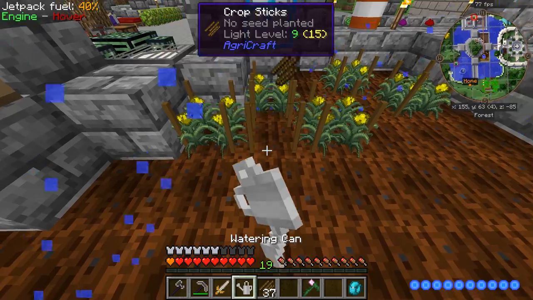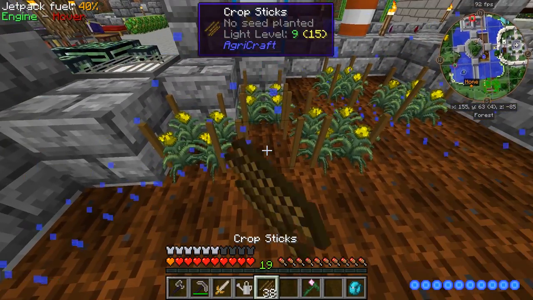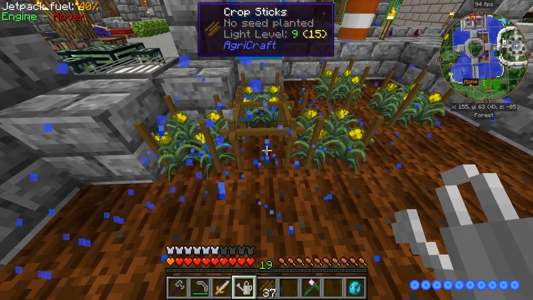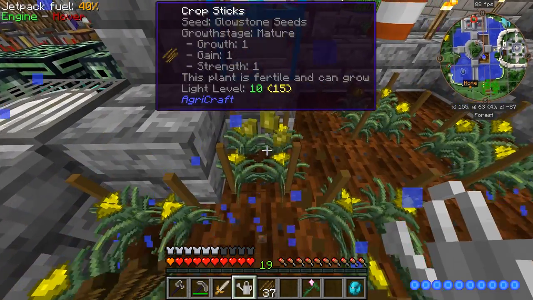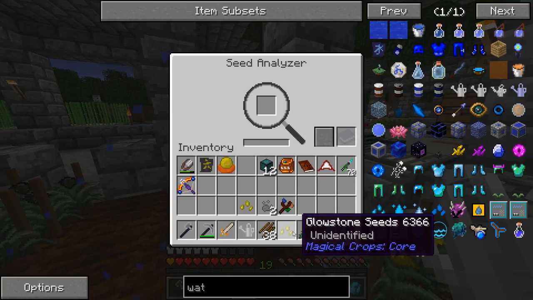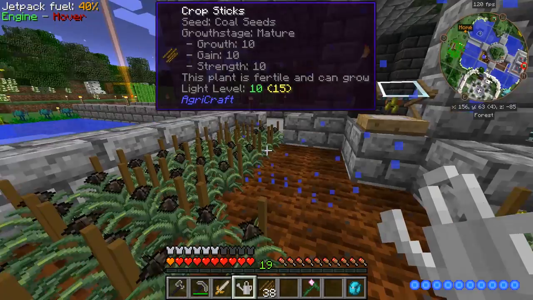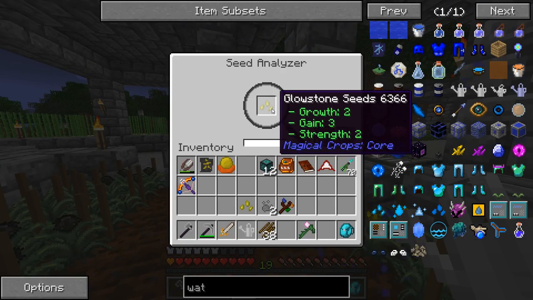And keep doing them. Oh, you don't want to do that. You want to make sure it's doubled there. And then use your watering can on them, and it happens really fast with your watering can. So fast. It's crazy. It pretty much takes all the hassle out. Look, these are already ready to go, grown up again.